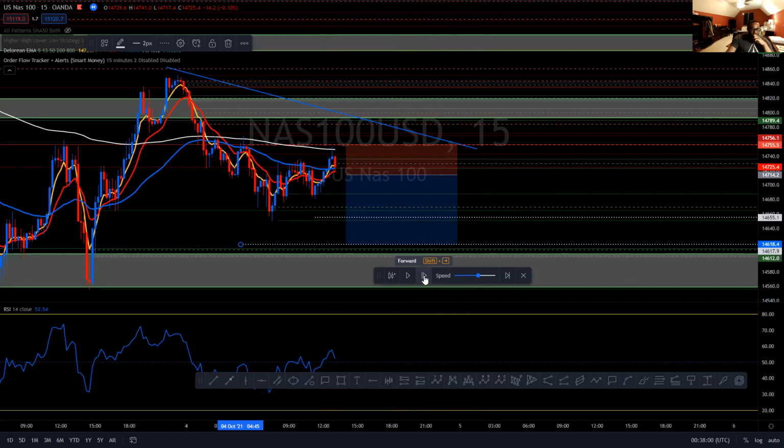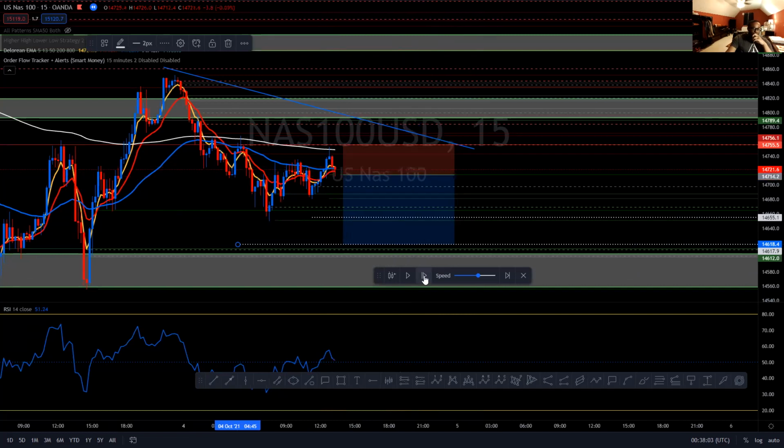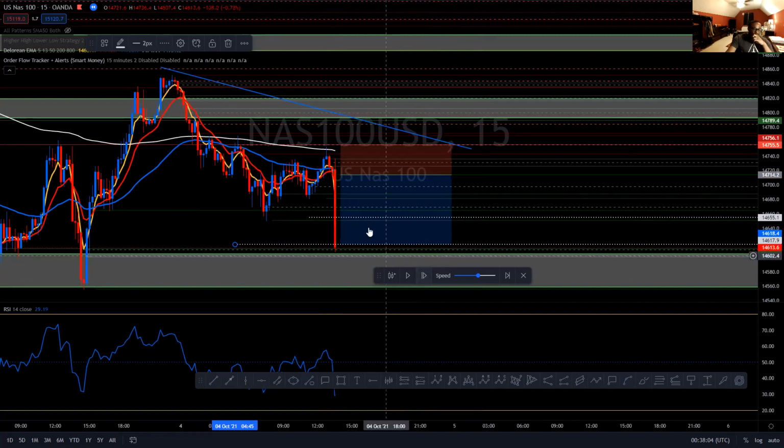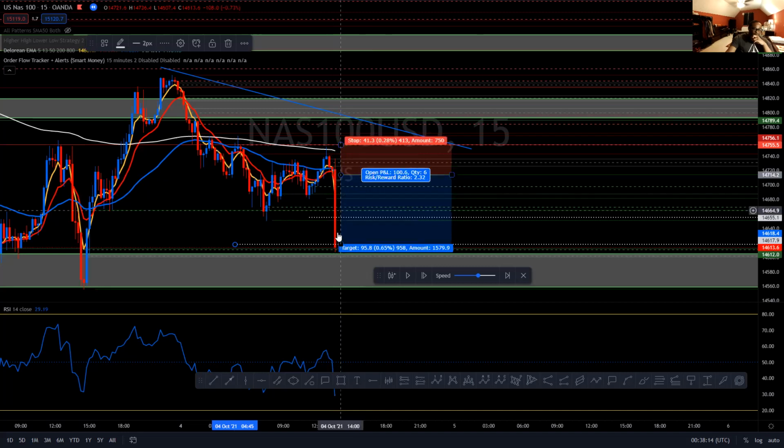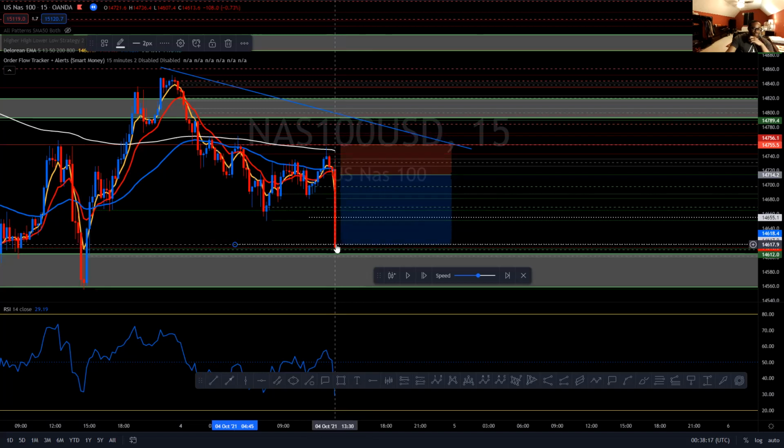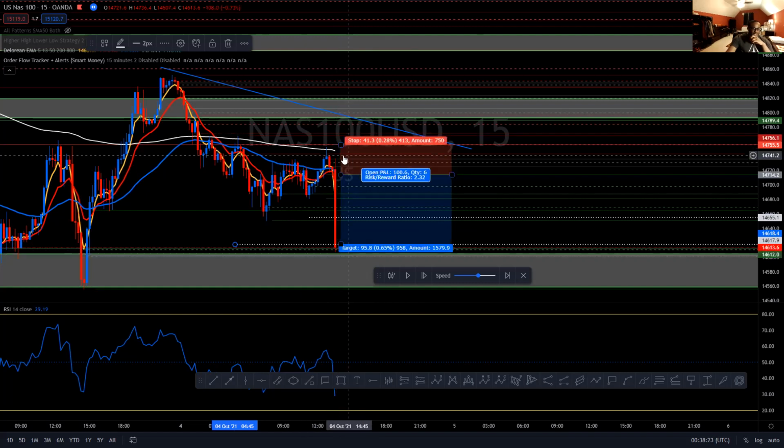So let's see what price ended up doing. All right, so price is pushing down. Look at that, price drops. Now, once this yellow EMA crosses the red EMA here, that's when I would initiate my trade, and I would be in the trade. And price dropped instantly and hit both of our take profits here. So that was a very, very good trade. And this is proof that the banks put in this order.